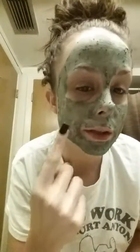I wanted to hop on here and show you all what it's starting to look like as it dries. It starts to tighten up. You'll feel it almost like, if you move your face, it's going to crack. But that's just assuring you that it's drying. As you can see, a few areas are a little darker — those are the oily areas — and certain patches are just not dry yet. I'll let this dry a little bit longer, and we'll wash it off, and I'll give you my review.